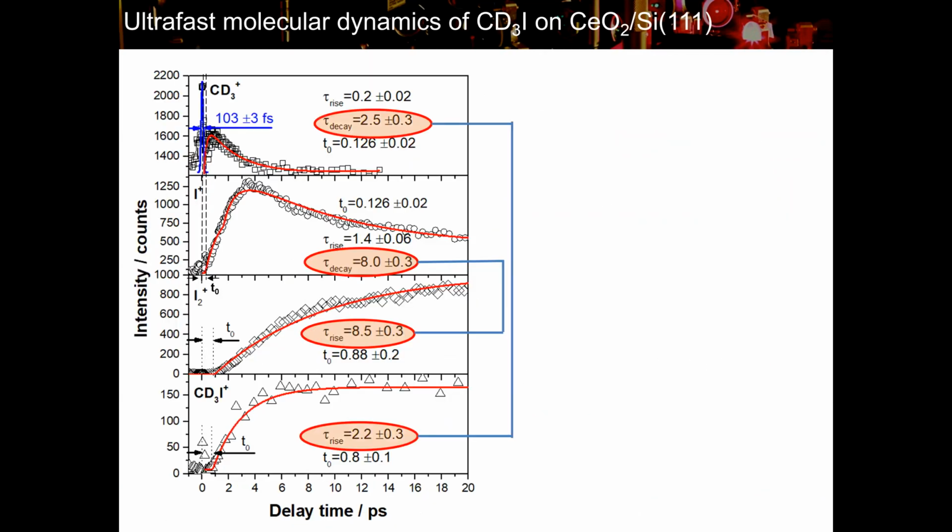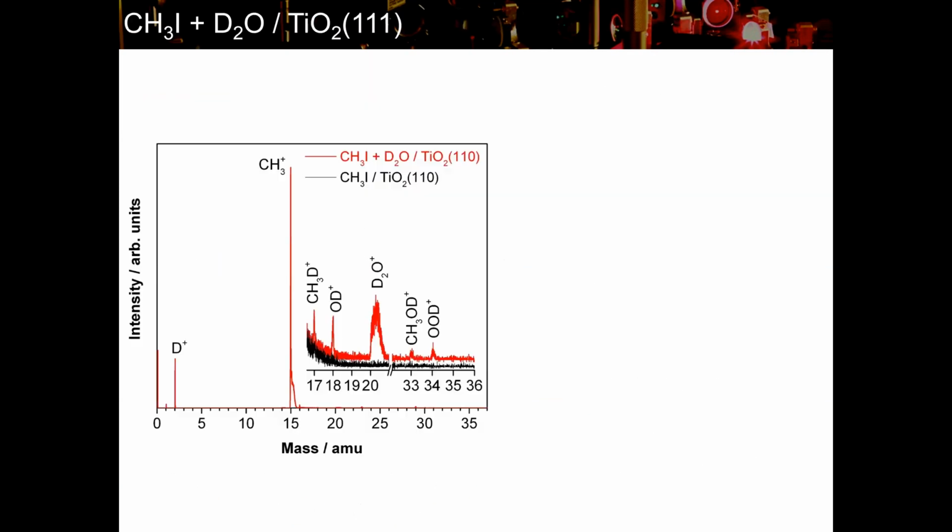And so basically we can get a lot of information about the dynamics and how the atoms and molecules are moving. But this is a new study. We put water on surfaces. So instead of H2O, we put D2O and methyl iodide. This is a molecule that contains carbon, it's not CO2. This is a poisonous molecule. And then using only light, we were able to form methane and methanol.